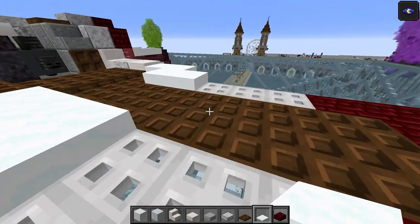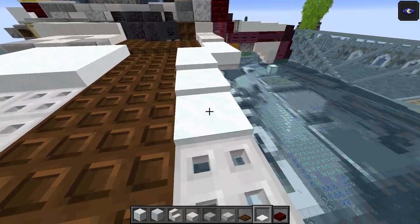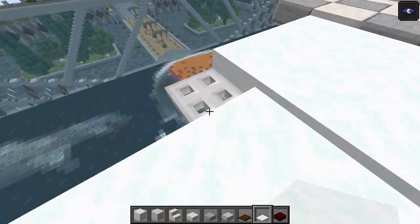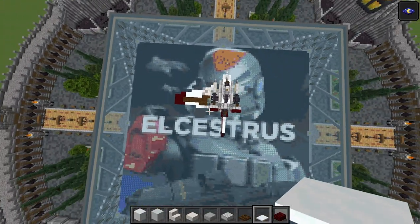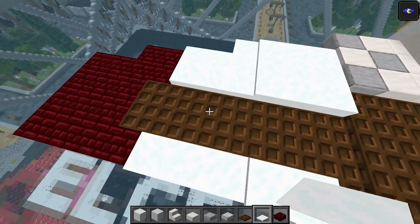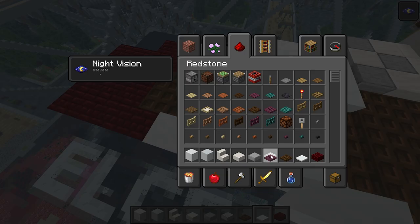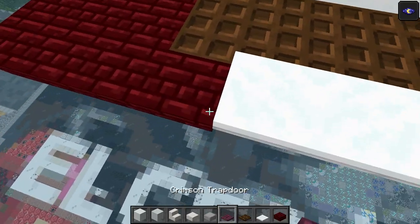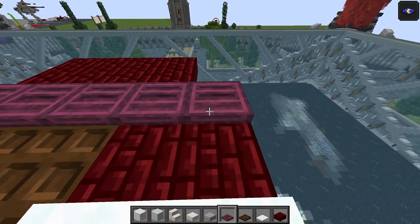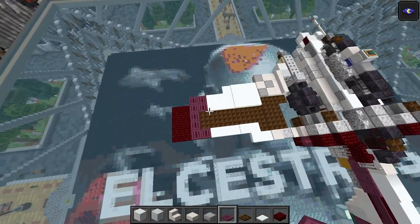Okay, until you get to there, and then this is going to be sets of 2, so 1, 2, and 2 again, 2 again, 2 again, 2 again, just like that. From there, we need our crimson trapdoors, and this is going to be 1, 2, 3, 4, 5, 6, 7, 8, like that.